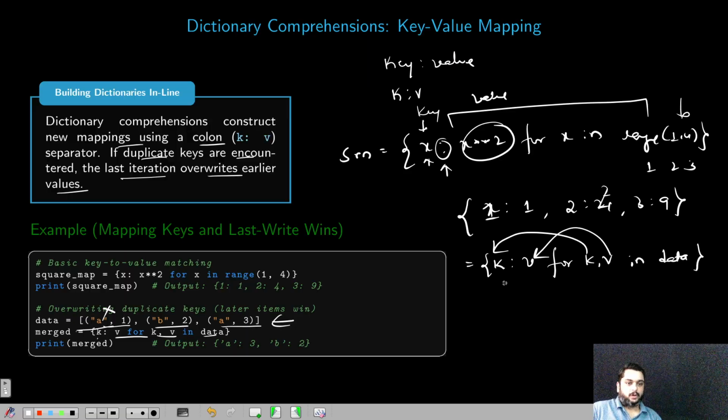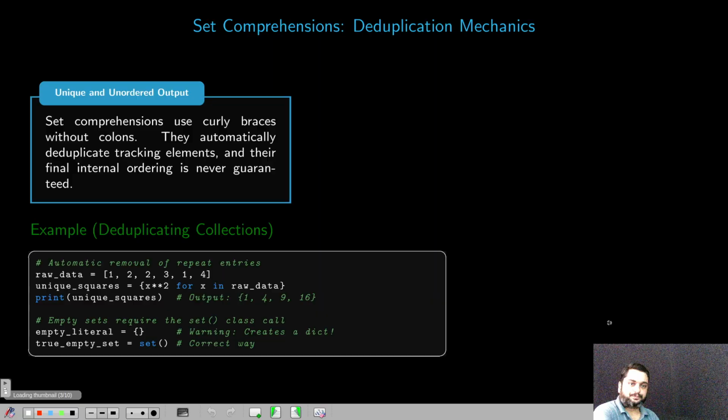First it will take k as A and then v, so it will create the first entry like this. Then k becomes B, B2. Now A3. The key value should be unique in a dictionary, so instead of creating a new A3, it will override the previous value. The latest value will be written, so it will become A3. This is how dictionary comprehensions work.